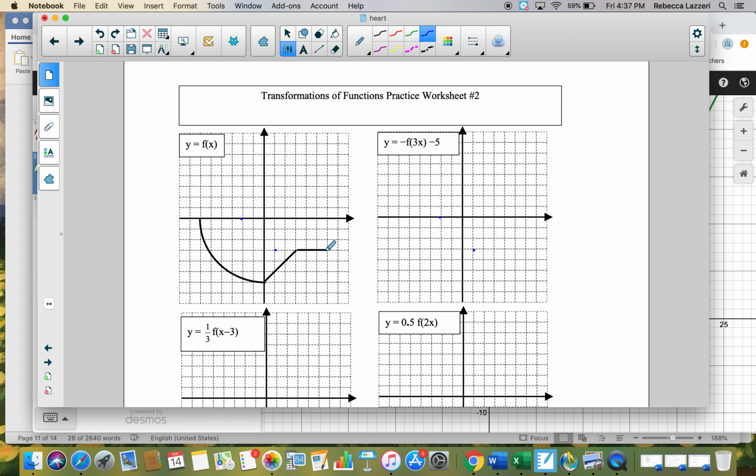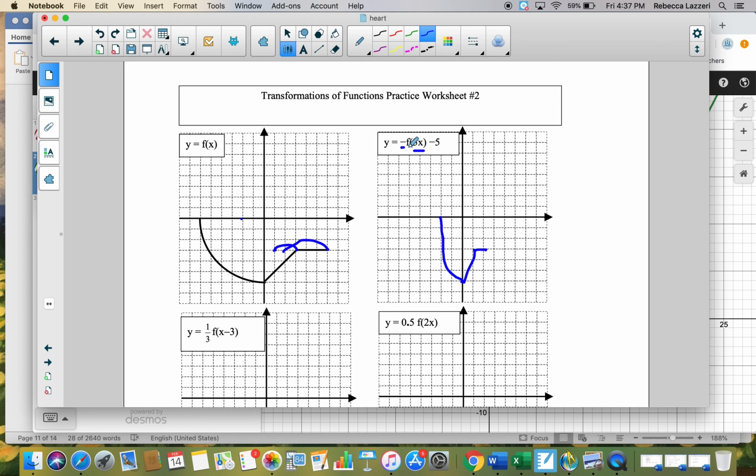Just pick some convenient points. This point is 6 out on the x-axis, divided by 3 is 2, so it shrinks a lot. This right here is 0 across, and 0 divided by 3 is 0. So we just find a few points that we want to anchor it to, and now we have this picture. That's what the 3 will do. It'll take this and squeeze it in. You can literally take points and divide them by 3. 6 divided by 3 is 2, and that's how I got these points.